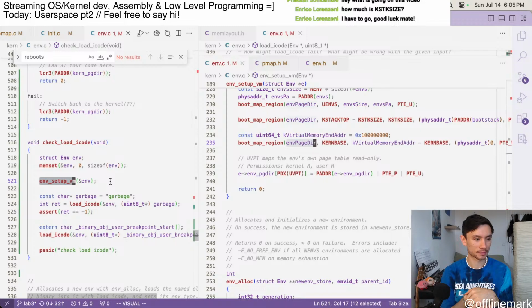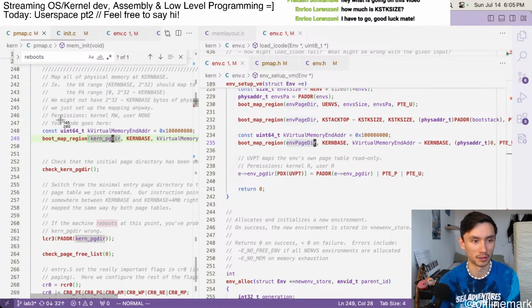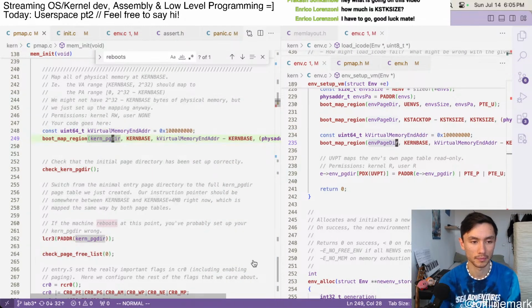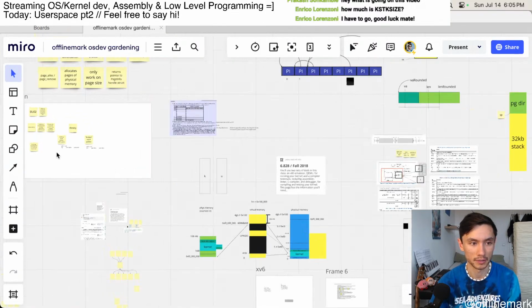Huh. Crazy. But at least we're making progress. At least a little bit of progress. So I'm just going to go back to the debugging board.